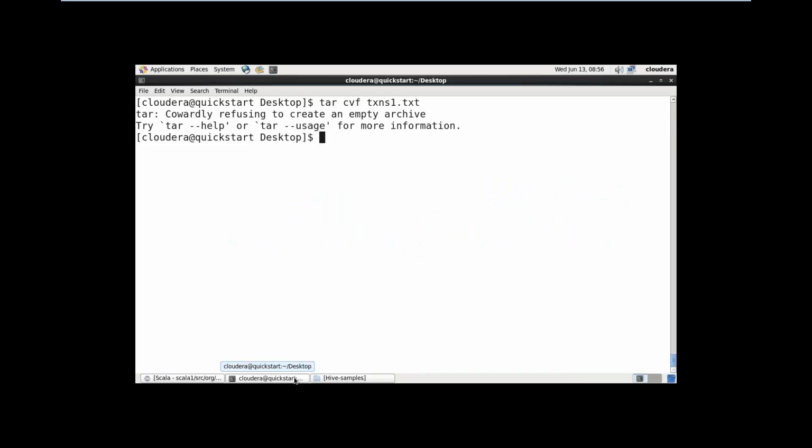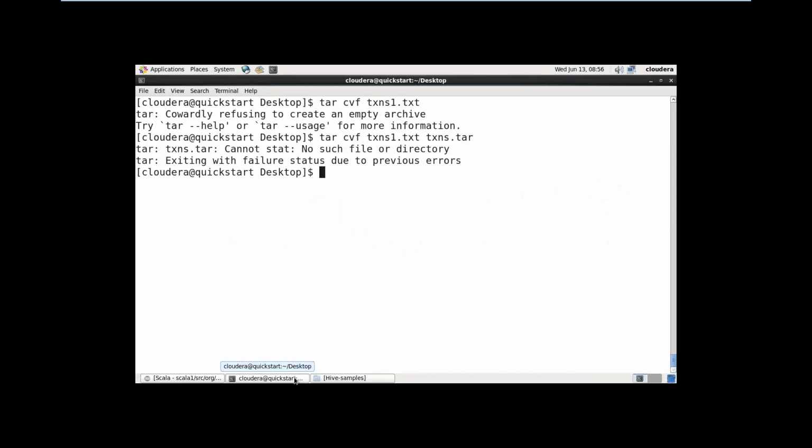Now, if you want to create like tar cvf, I can give some name also here. Create txns.tar. Okay, no such file.